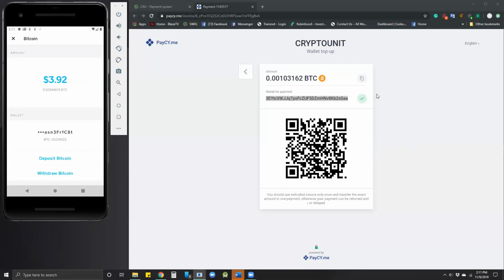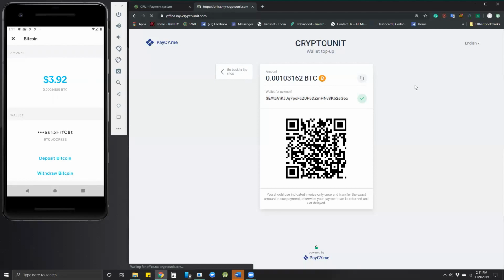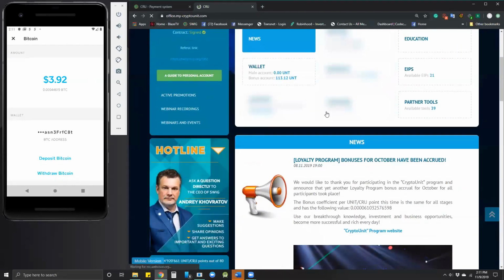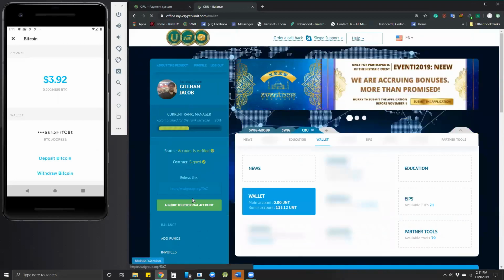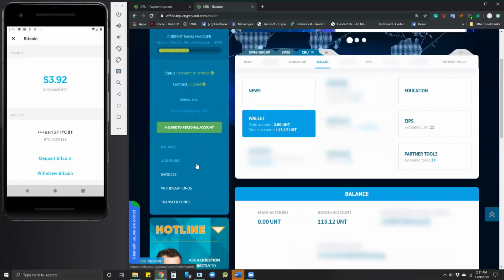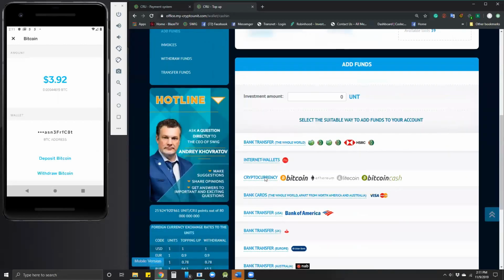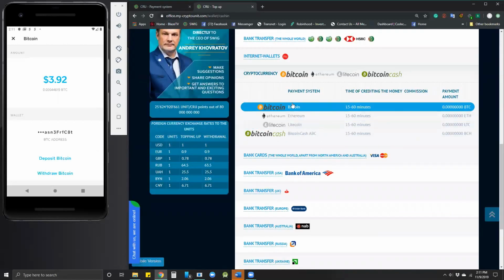So this is done. This got sent. So now we can go back, and we should have it here in the wallet. When you're topping off, let's make sure you see this? Bitcoin can take 15 to 60 minutes. So it can take a while. So I might just turn off this recording. We might go back into it after it comes back up. But don't worry about it if you don't see it right away.